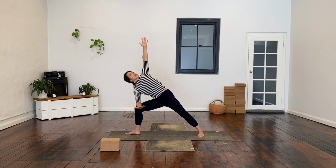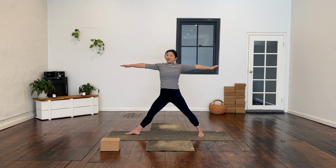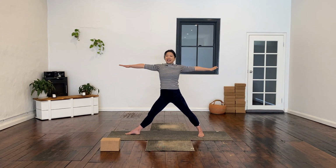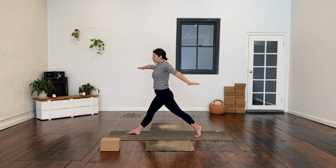Breathe. And stoking that fire. One more breath here. And then on our exhale, we're going to come all the way back up, just extending the arms here. And we're going to pivot the left toes forward.